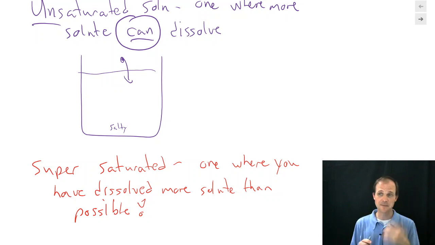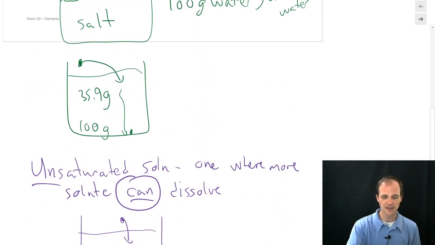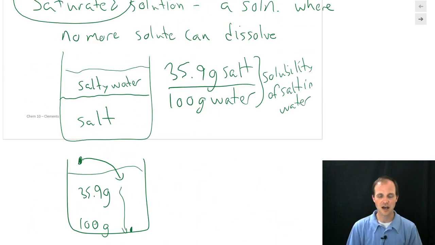And it does. I'm going to caution you that a lot of things you're going to see out there when they talk about supersaturated solutions, they're going to use language like, oh, if I take 100 grams of water and I add 40 grams of salt, what kind of solution do I have? And they're going to look for the answer supersaturated, because you're like, well, I added more salt than is possible.